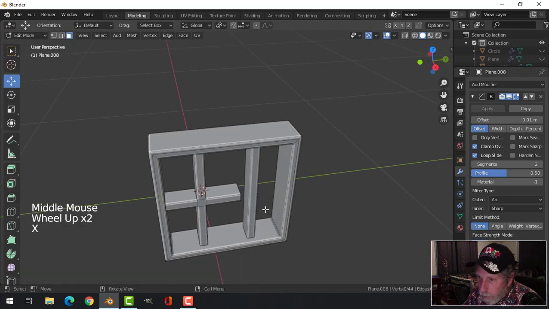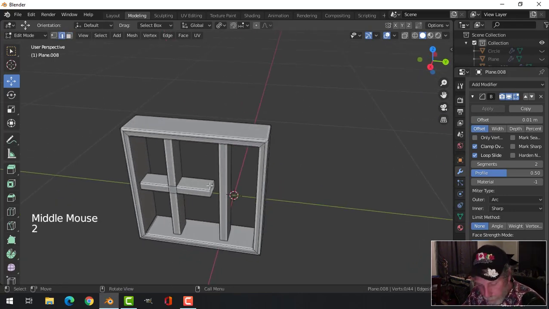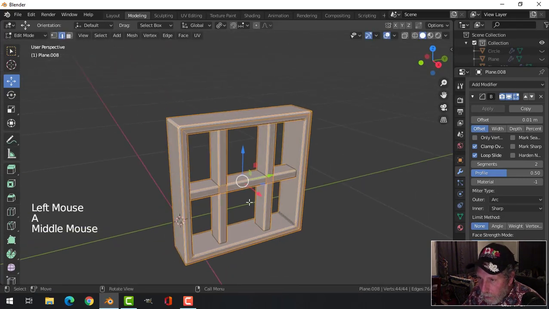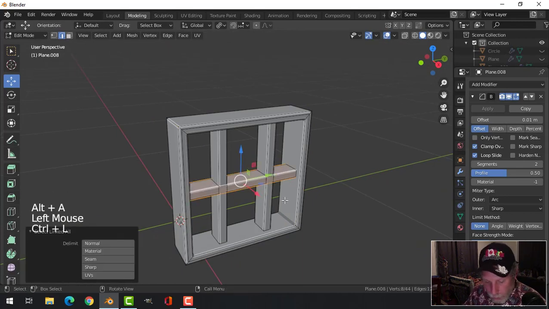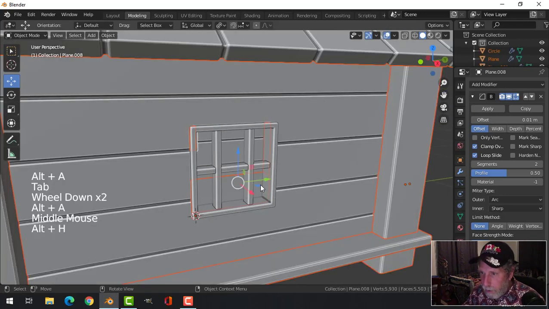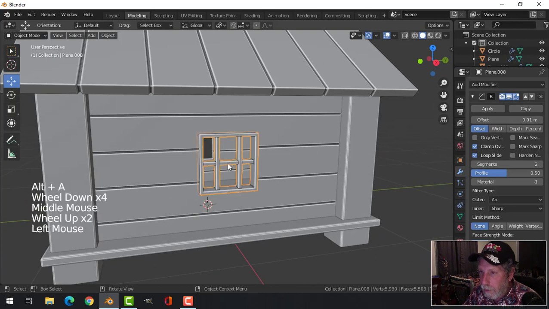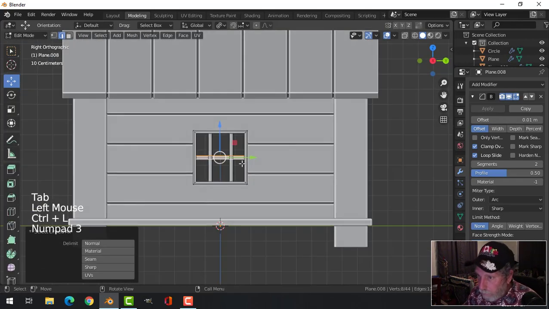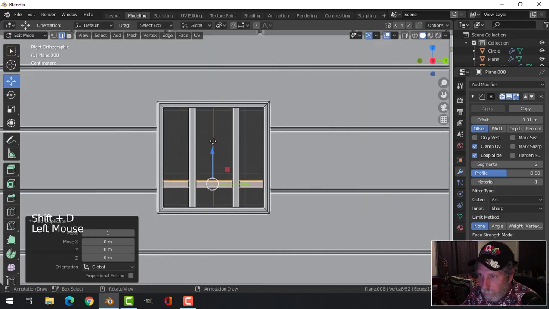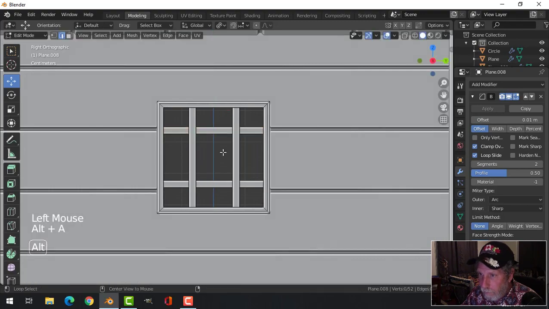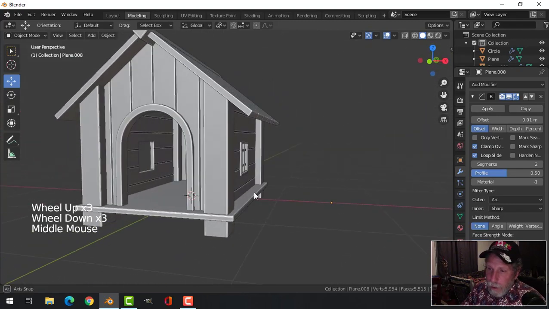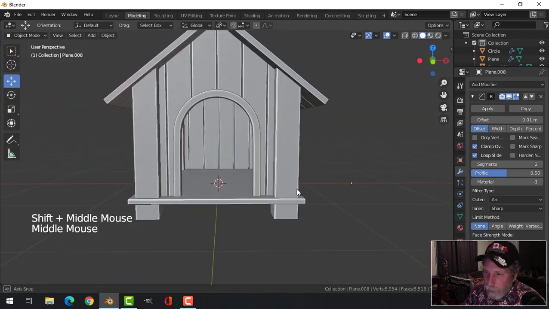You know what? I'm going to delete those faces and just make this one piece. Pull that out to here, and I'll Control L, and let's scale this in the X so it's just in the middle of those pieces. Alt H, and we'd have that. I might actually go for 2. Okay, and then I can mirror that to the other side if I so desire, and I do desire so.